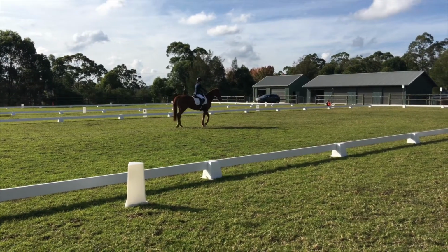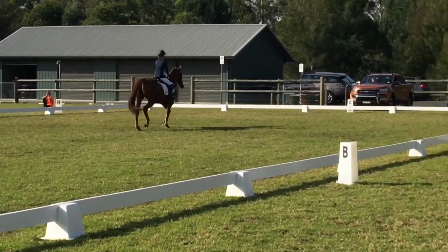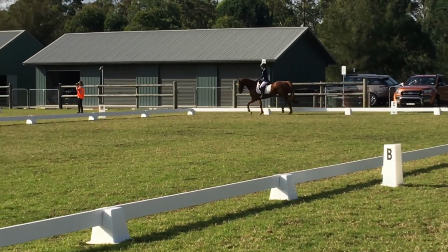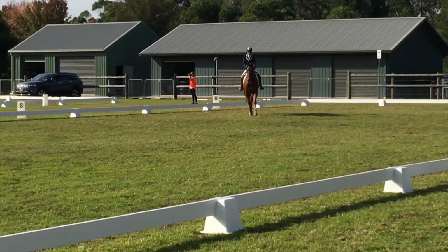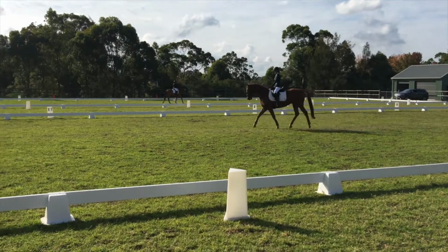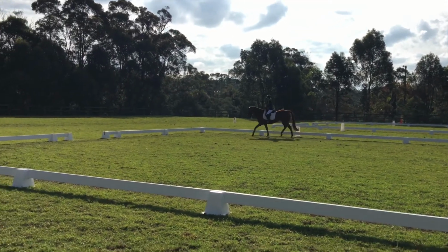So the halt, I mean, that's me. This horse can halt, and he can halt square. Downward transitions for me I just find it very hard to coordinate. So again, he's having a bit of a look at the car, but that's okay. He sort of gets over it fairly quickly and comes back and is asking me, okay, what's next? I've sort of got a bit of a dodgy flexion coming into the start of the loop, but his trot is much, much, much better, and we sort of regain the correct flexion towards the end of the loop.